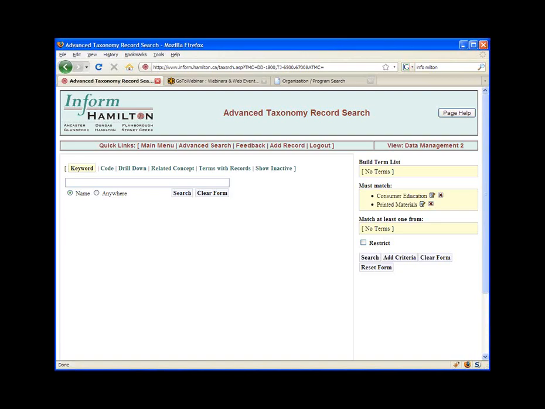So the Y branch is called the target populations branch. And the intention of that branch is to allow you to specifically create compound terms where you're saying, here is a topic that I picked from some other area of the taxonomy. Let's take consumer education. And I had given an example where we might want to say that this organization runs a consumer education program targeted primarily at youth or targeted primarily at children, which is a very specialized program. So the target population branch allows me to take the general topic of consumer education and refine it to indicate that this isn't just a general consumer education program. This is a consumer education program that is targeted at a particular group.